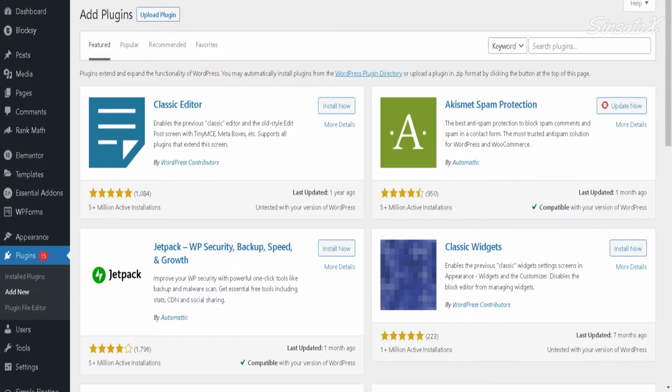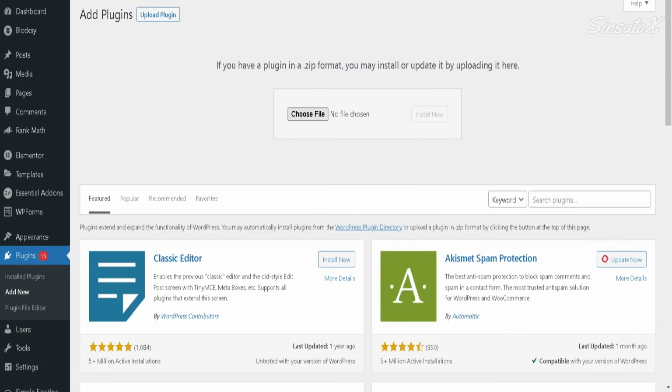Once we have it downloaded, go to the dashboard of our WordPress, go to plugins, add new. Then click where it says upload plugin, select the file, and click install now.